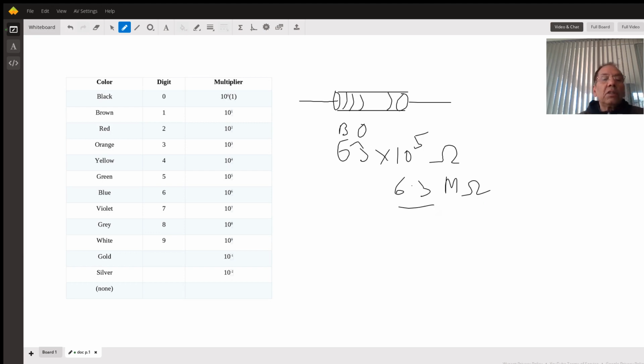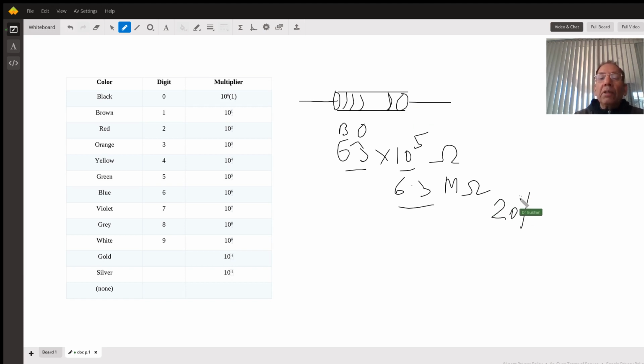So these resistances are coded in the form of colors. The first two bands correspond to the first two digits and the third band corresponds to the multiplier. And then we talk of the tolerance. For the tolerance, we look at the line on the right side of the resistance, separated from the closely packed lines. If there is no line, that means this resistance has 20% tolerance.